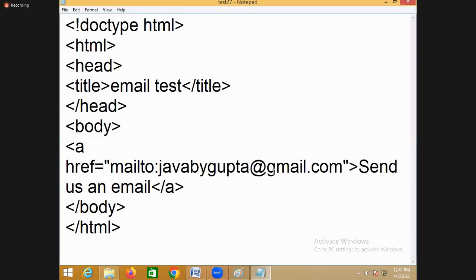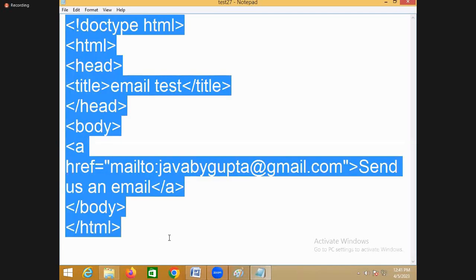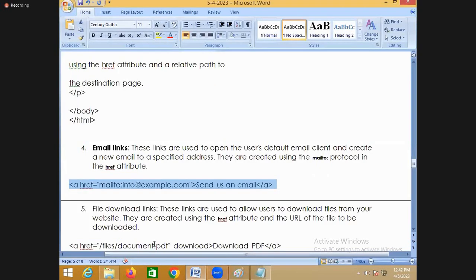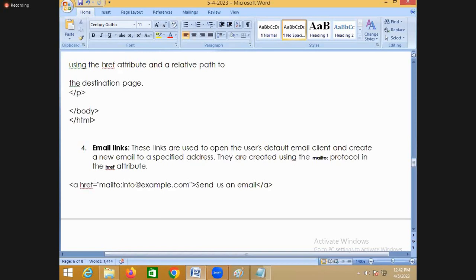How do you send a mail? You send a mail by using mail providers, or not? For example, Microsoft has Outlook. By using Outlook, you can send a mail. That is the default mail provided by Microsoft, right? So that is called mailto. Mailto is nothing but a mail link.